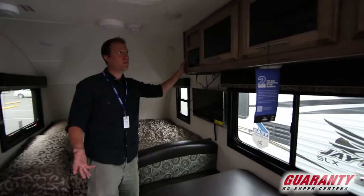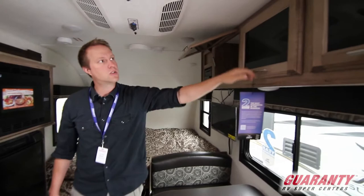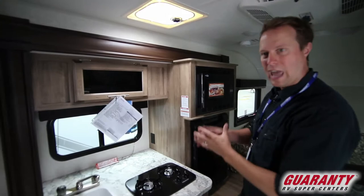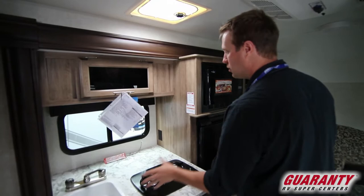You have your television on an articulating arm, and that's actually set up with your Furion system for a DVD/CD player and your indoor-outdoor speakers as well. With the Hummingbird you've got a decent amount of storage all across here, and the appointments and hardware in there are really nice. Everything trimmed out over here is actually on a little bit of a slide-out, so you're gaining quite a bit of space even though it's still a slim profile.